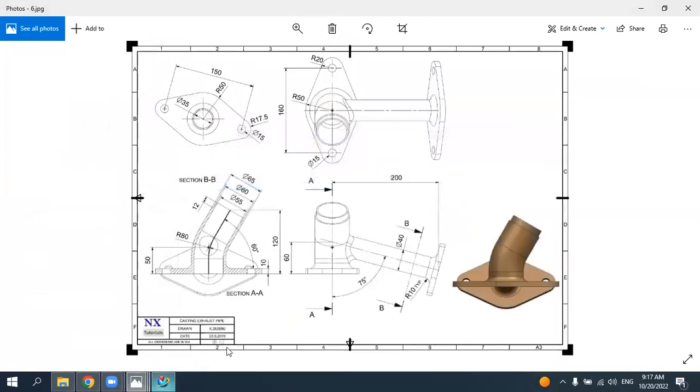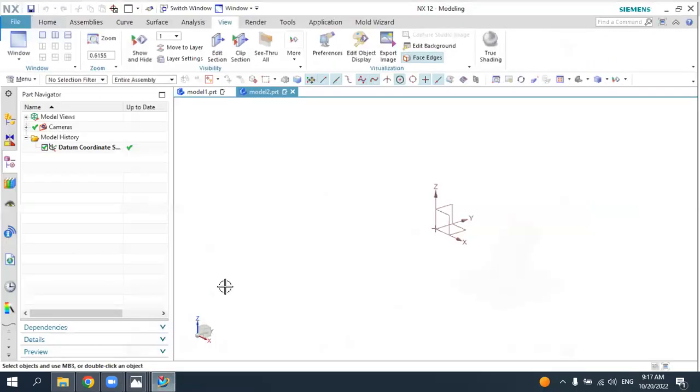So here this model. Firstly, we will start to create this feature, and for this feature we have this guide curve with the line with some inclination of 60 degrees, and here the distance is 120 millimeter, and here we have the fillet with a radius of 80 millimeter. So let's create this guide curve first, then we will make the sweep function or the tube function. So let's go on with this.